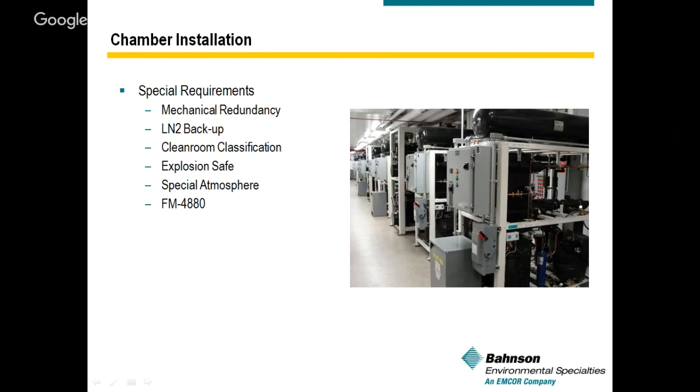If this is a clean room or classified chamber, we need to know the classification — Class 100, 1,000, 10,000, or 100,000 — and whether it's a warm room, cold room, or freezer. For an explosion-safe environment, we need to know what's being stored, the rating, and the electrical classification of the materials — whether it's Class 1, Division 1 or Class 1, Division 2. For special atmospheres, we'd want to know about any corrosive gases or caustic vapors. If the site insurance carrier is FM Factory Mutual, they mandate steel or stainless steel panels — not aluminum, which melts faster in a fire — and require field batten strips along every seam to hold the chamber together in a fire event.